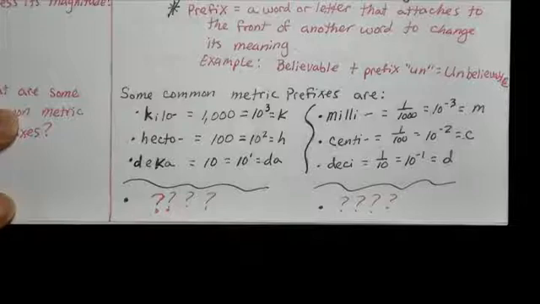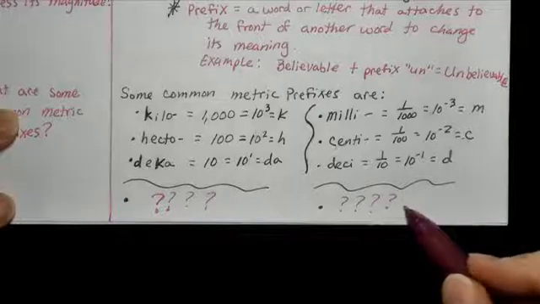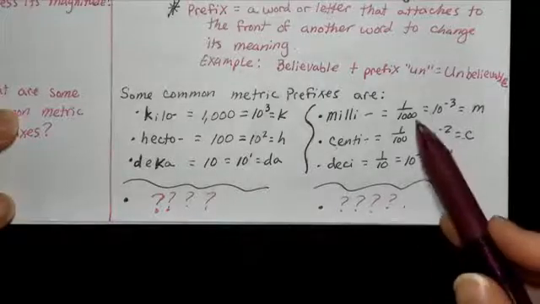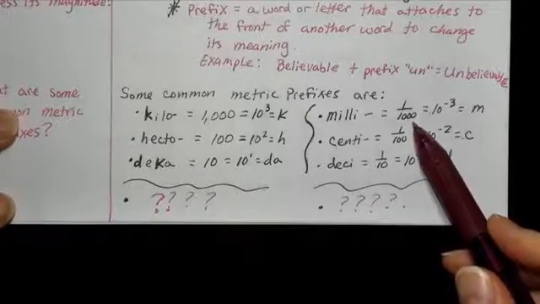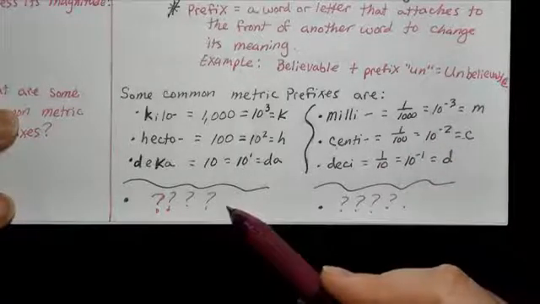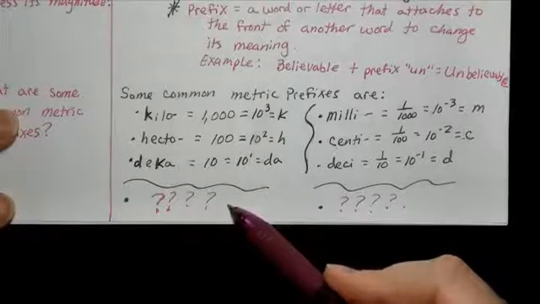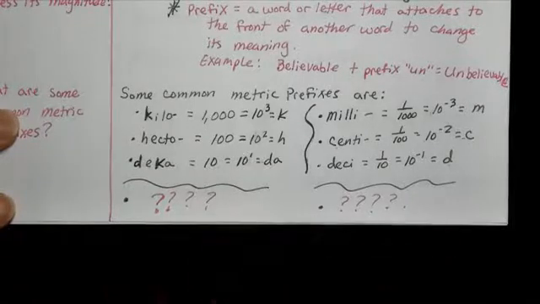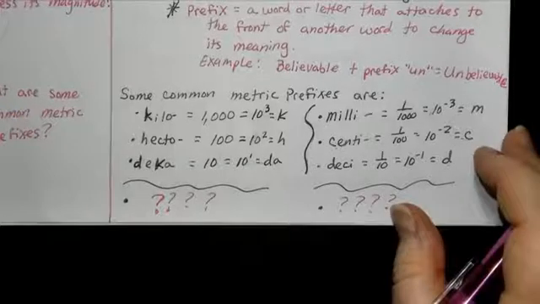What's that prefix? Do you know any prefixes for even smaller measurements, so even less than 1/1000th? Do you know the prefix for 1/1,000,000th? How would you say that? Do you know the prefix for a million? Kind of try to figure those out. First, try to just think about it, and then if you still can't figure out what it would be, if it just isn't popping into your head, then you can search for it. But I want you to use your own knowledge, your own memories first.